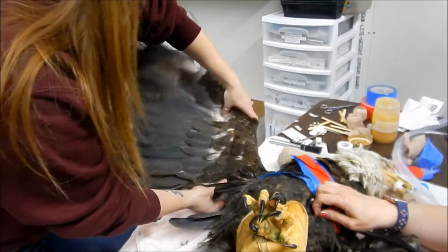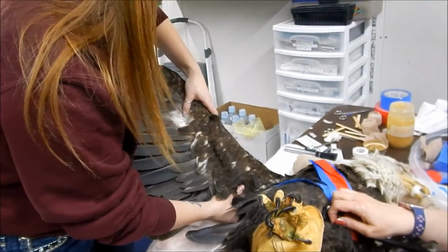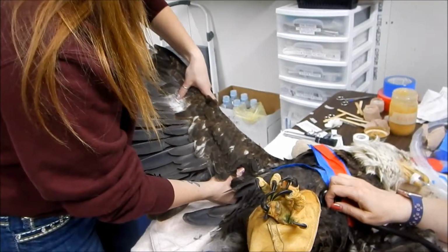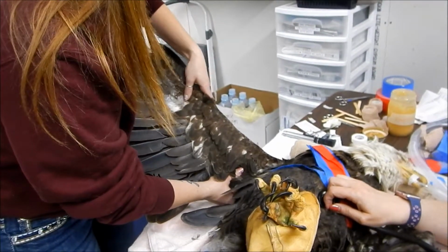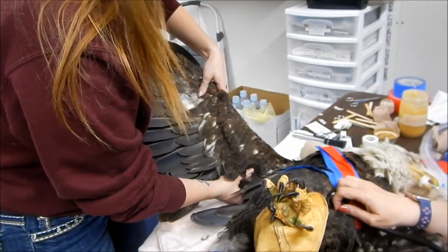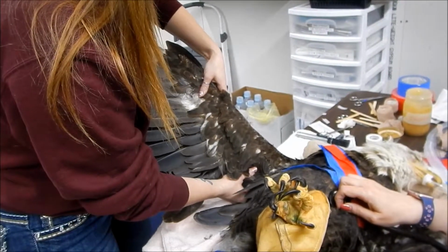So this is very similar to when people have surgery and they get physical therapy afterwards. It's the same exact thing. So again, what we're looking for is we want this wing to be as straight as possible, and this bird has pretty good extension of this wing since we've started physical therapy.